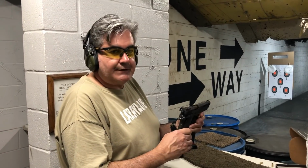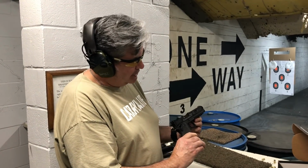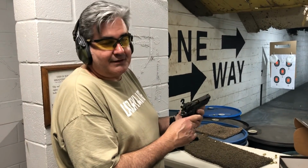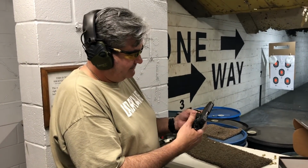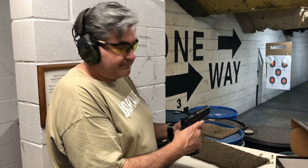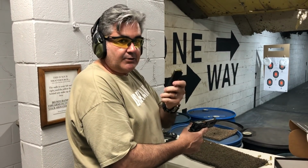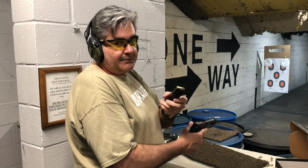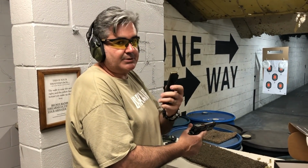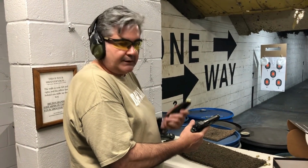Hey, getting to shoot TX Gun Arsenals, Taran Tactical, John Wick Combat Master, STI. I've been shooting it, and this thing's freaking awesome. Now he does have the thumb ramp and some extras on it, but this thing is awesome. I've been shooting slow pokes, so what I've got is just standard 115 in here, and some Dynamic Munitions 147 slow pokes. So see if you can see the recoil difference, but they're kind of mixed in here.